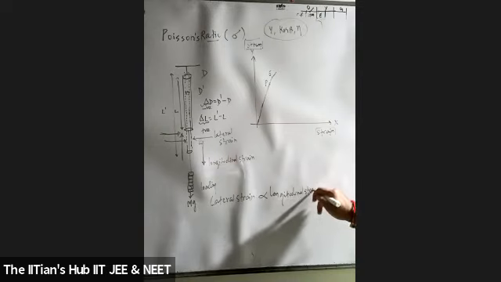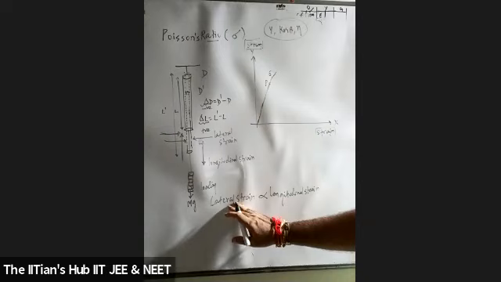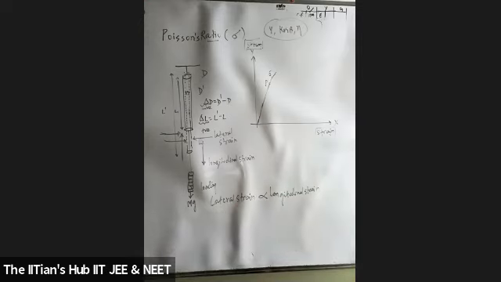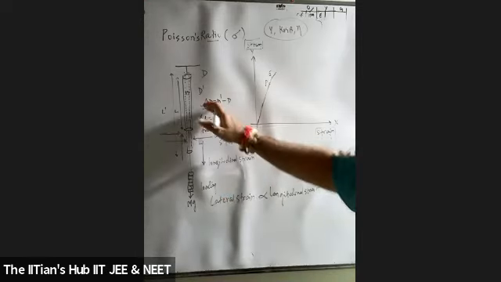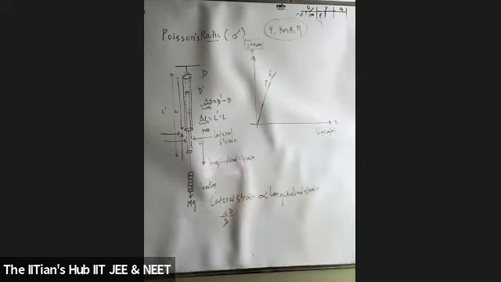Agreed? Change in diameter because of change in length. So lateral strain is proportional to longitudinal strain. What is lateral strain? What is strain? Students, what is strain? Change in dimension upon original dimension. Laterally, यहाँ पे क्या change हो रहा है? So there is a change in diameter. Change in diameter upon original diameter.